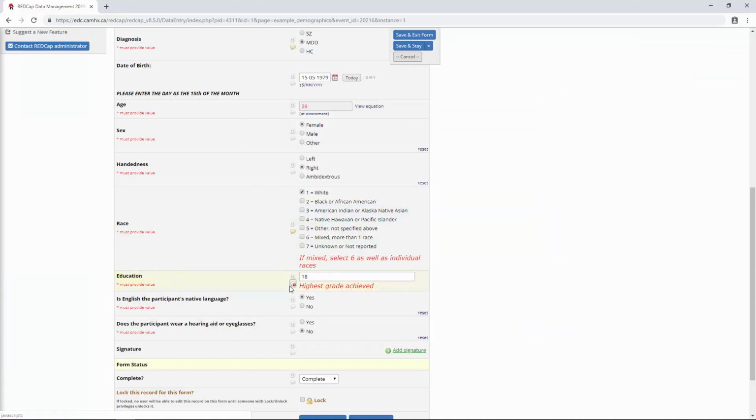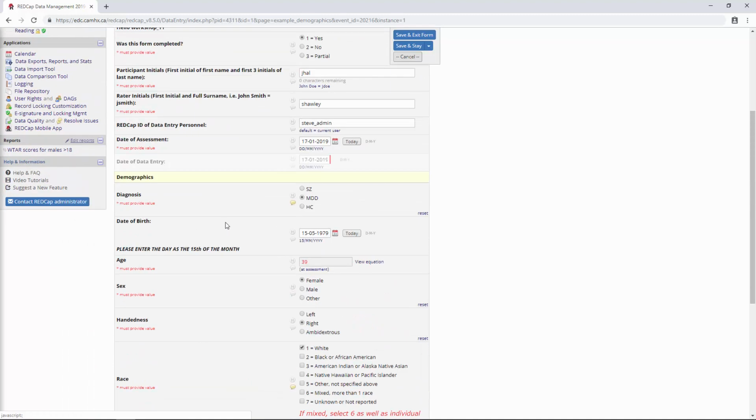And you'll see now that not only does the little speech bubble become illuminated, but we also have this little red exclamation point indicating that there's an open query. So you can go through form by form, reviewing the data and opening the queries like that. And once you're done with that, you can go over to the resolve issues link here.